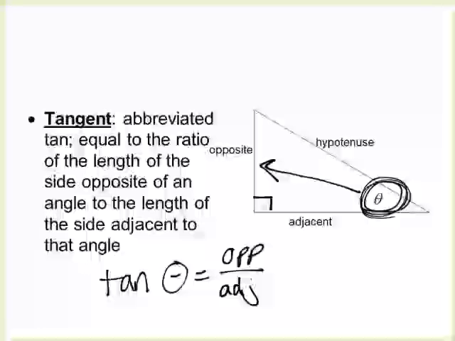That word tangent can never be by itself. So when you see tangent, T-A-N, it can never be by itself. It always must have an angle following it. It could just be the name of an angle, like theta, or it could be how big the angle is, like 46 degrees. But it always has to have an angle following it.